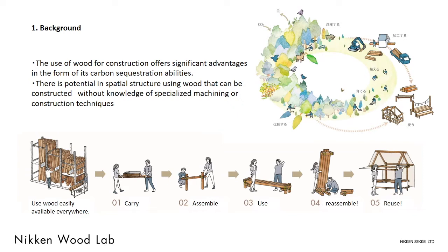We believe it is desirable to develop a spatial structure using wood that can be constructed without knowledge of specialized machining or construction techniques. So, we have developed a clamped joint system that can easily join wood members to each other.